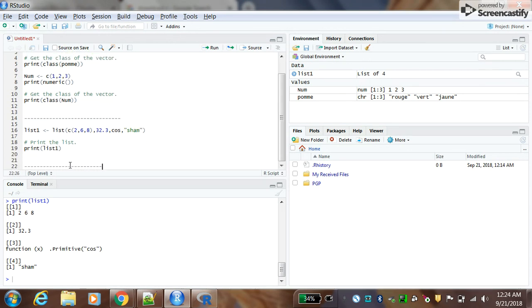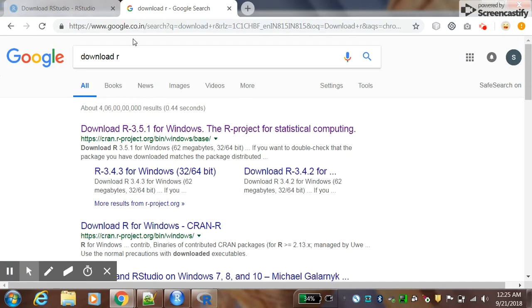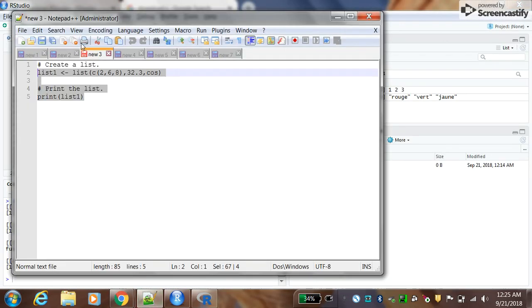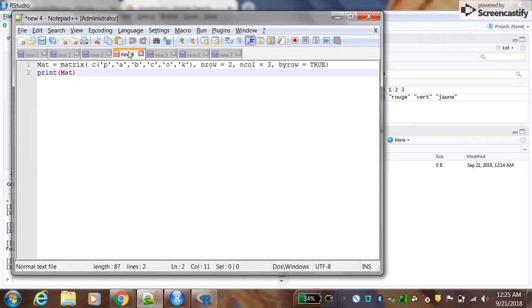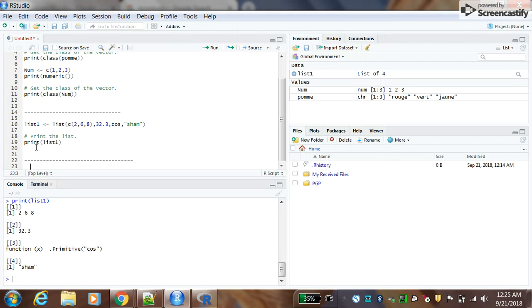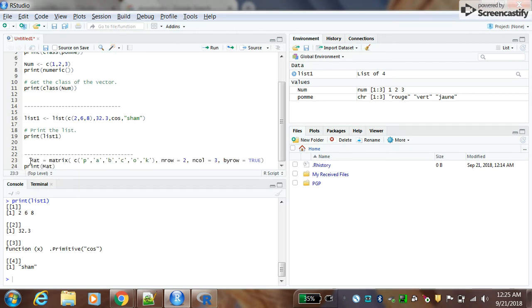Okay, let's move to the third type, that is matrices. Regarding matrices, it's two-dimensional. We have here rows and columns which we have to give. Looking at this example, we are defining mat, which is the variable name.